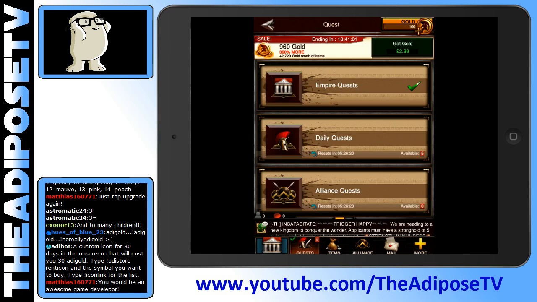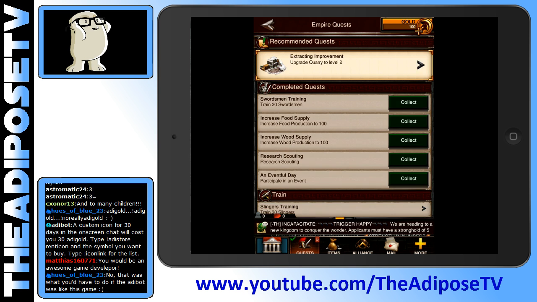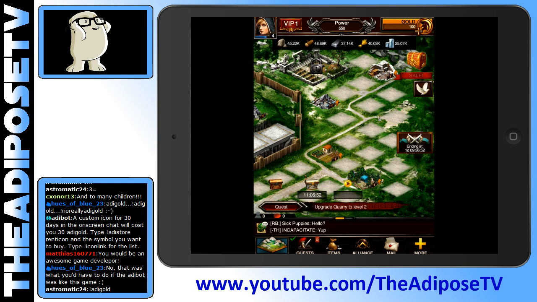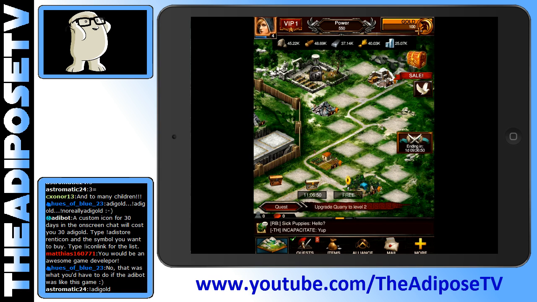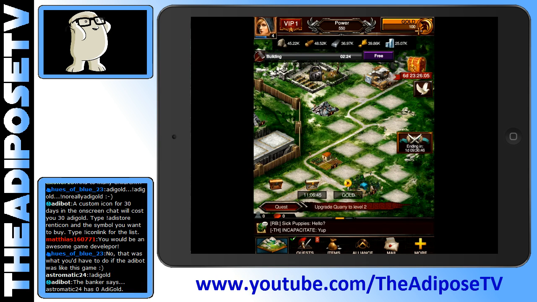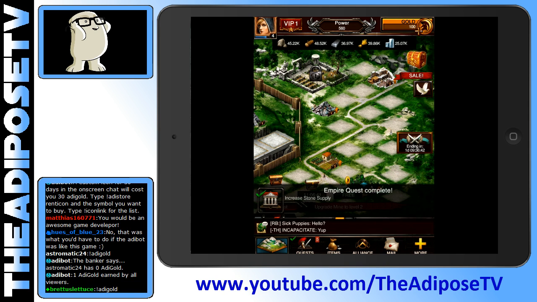Let's go into the Empire quest. Let's collect that kind of stuff. Let's see if I can do them so fast that the next trumpet will go off all at the same time. Right, let's upgrade the quarry. Which is the quarry? That one was the quarry. Let's click on it. We're going to upgrade it. We're going to press the upgrade button twice in a row. Doesn't make any sense to me, but it makes sense to you. Let's do it again. Let's increase the stone supply. Thank you very much. Extracting an improvement.